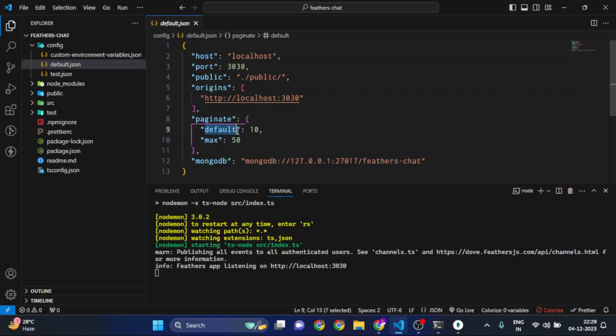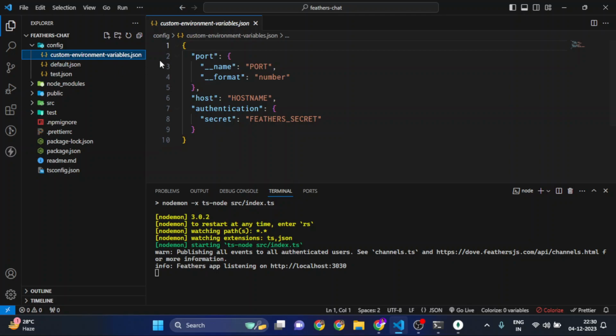This is the default and maximum pagination count, the localhost, the port, and the public folder. This is the origin URL. Let's move to the custom environment variables where we can add our own variables. This will be recognized by Feathers.